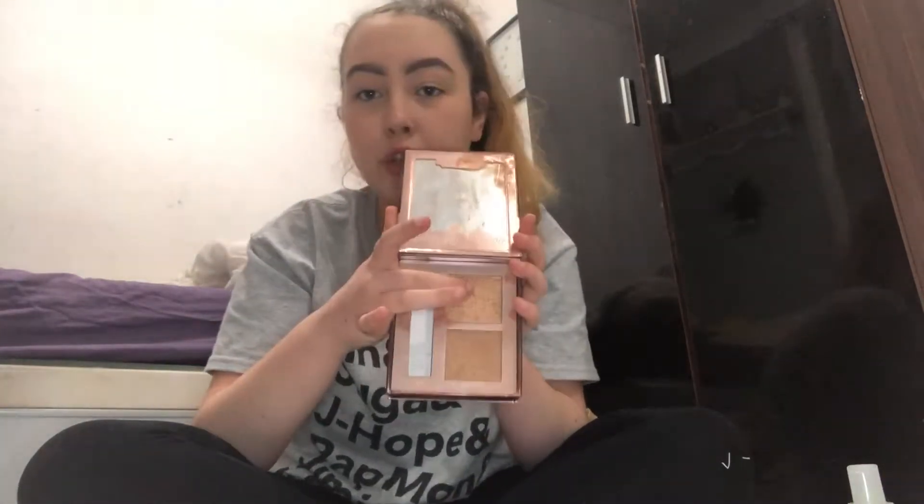Next — this is actually kind of an old thing because I got it on Boxing Day last year. I think I included it in a favorites video. It's like this is supposed to be a highlighter and this is supposed to be a bronzer, but the highlight is too dark so I use it as a bronzer — I kind of mix them both together. It's the Tanya Burr Cosmetics Glow De Coco collection. It even says 'glow collection' so you know it's supposed to be a highlighter, but it's too dark for me.